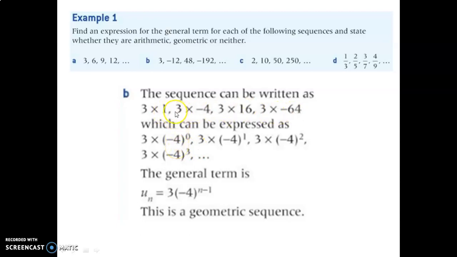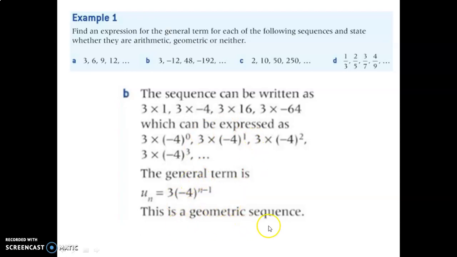That's, again, very tough to spot, but this kind of sequence is common, so once you see it this way, see if you can try this again for another one. But basically then our rule must be 3 times negative 4 to the power n minus 1. And why n minus 1? Because term 1, which was this one, the power was 0. So if that's term 1, that's not a 1 that goes there, it's a 0, so it must be n minus 1 to get 0. And here, this is the second term, but this is not 2, it's a 1, so we have to do n minus 1. So take a look at that closely.